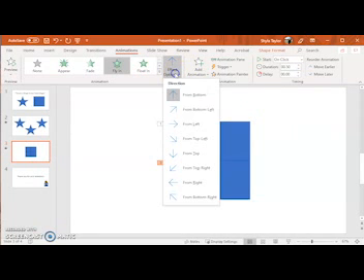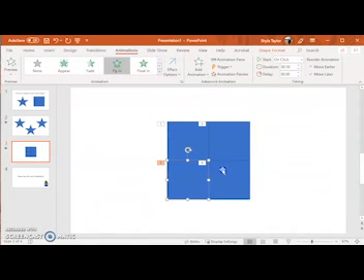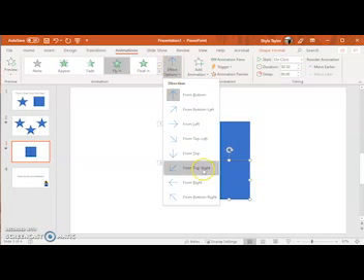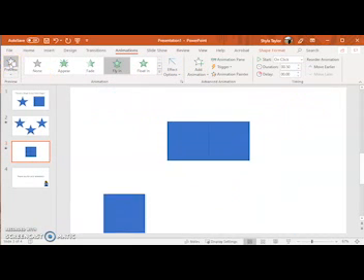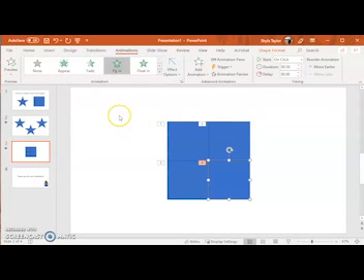So here's option 3. It's going to be from the bottom left, and option 4 is going to be from the bottom right. Now if I preview this, I see 1, 2, 3, 4. They come in from the corners, and it's just a little more fun. So right now, these start only when the button is clicked.